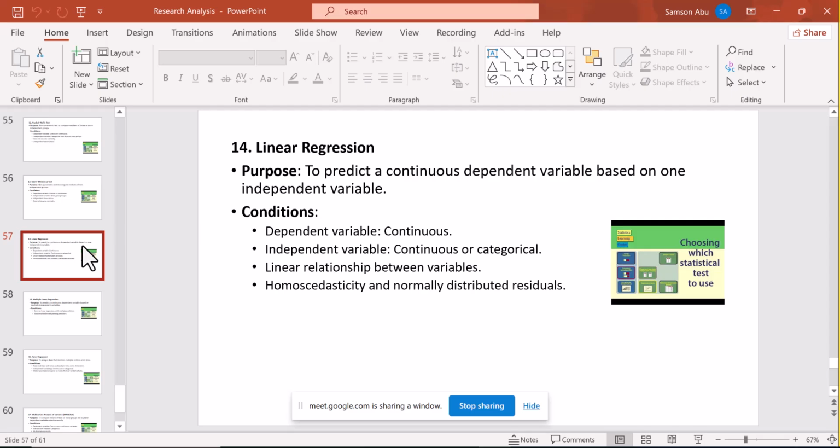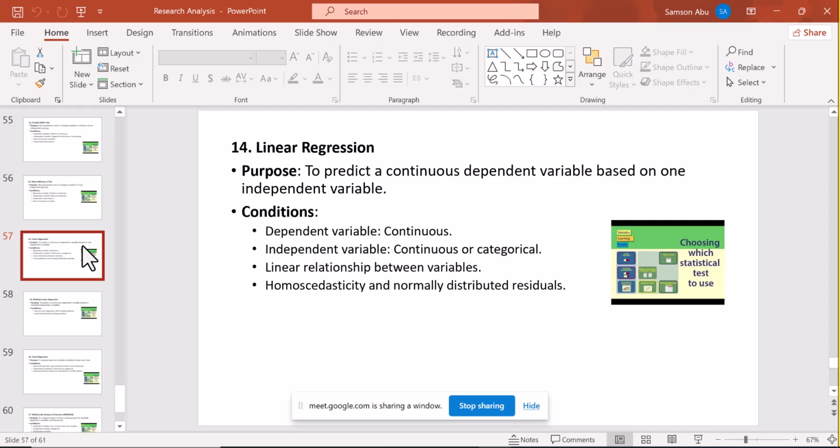Now, when do you use linear regression? Before I look at the conditions: when you are testing for effects, you want to know if there is a causative effect, cause and effect. Does this variable cause this thing? For instance, the house is leaking. What can be responsible for this roof leaking? The problem exists, so we want to know what may be responsible. So cause and effect, that is the essence of regression.